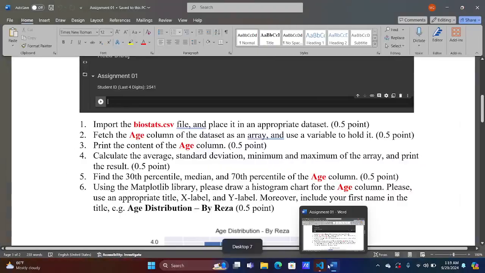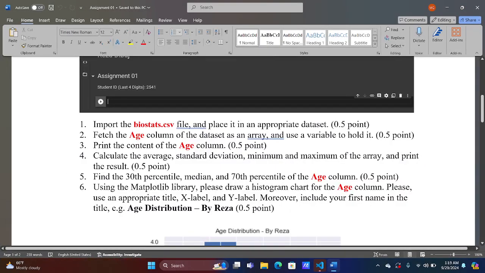Now let's begin with the last question, which says to use the library to draw the histogram chart for the age column, use an appropriate title, X label and Y label, and include the first name.